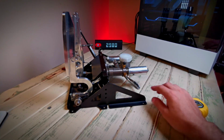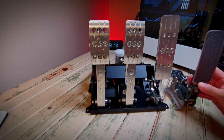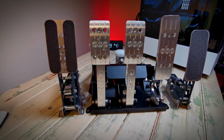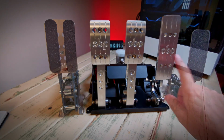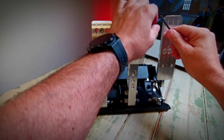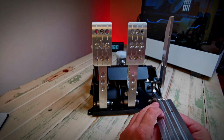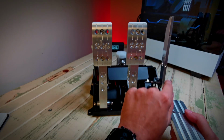325 mils deep. The height, so I'll stick the Sprints up against them, so that's the Sprint throttle pedal, and there's the Sprint brake pedal, so give you a good indication of size. And obviously, as I said, we can move these plates up and down. Let's just see if we can move this throttle pedal. And the answer is no. So we've only got 2 holes for height adjustment on that throttle pedal.